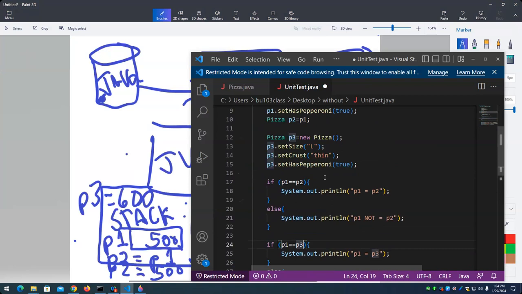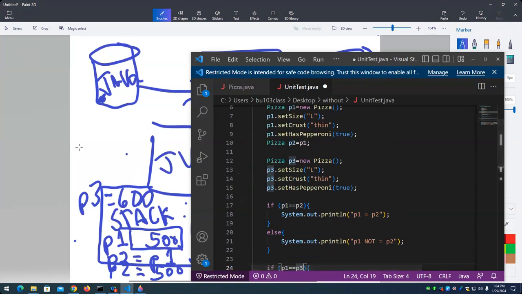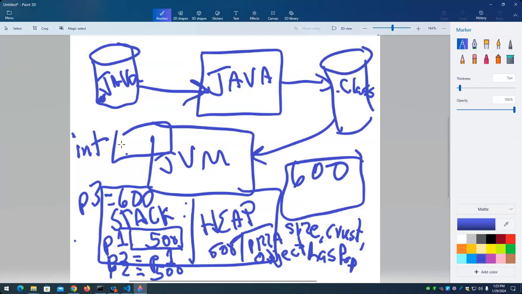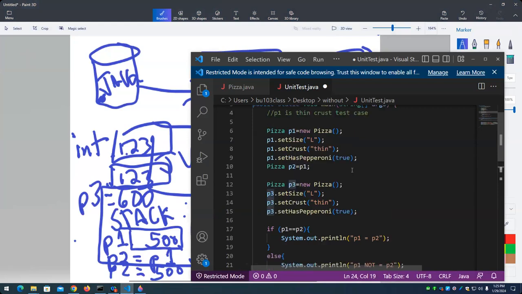Primitives are much easier. Primitives are variables, if I declare like an integer or an int that equals 1, 2, 3. That's stored on the stack, and there's nothing to point to on the heap. And if I create another integer and give it a value of 1, 2, 3, if I compare them, it's going to compare the value of this integer with the value of that integer, and it's going to tell me that they're the same. But it doesn't work that way with objects. When you ask if objects are equal, you are asking, do they point to the same object? And they don't. How do you know they don't? Because this points to this object, this points to that brand new object that was created here. This is important. This is critical, all right, to understanding and doing object-oriented programming.